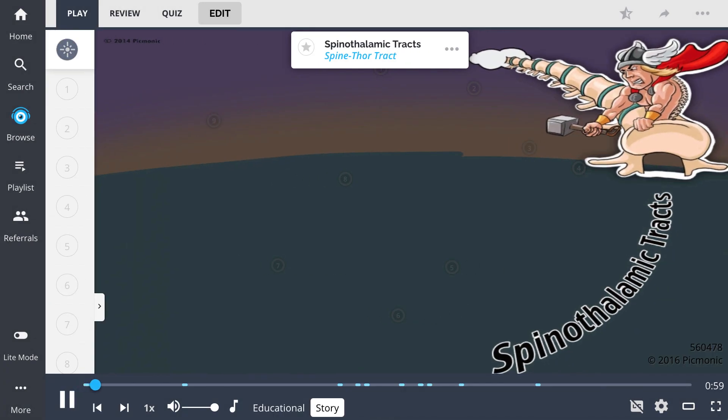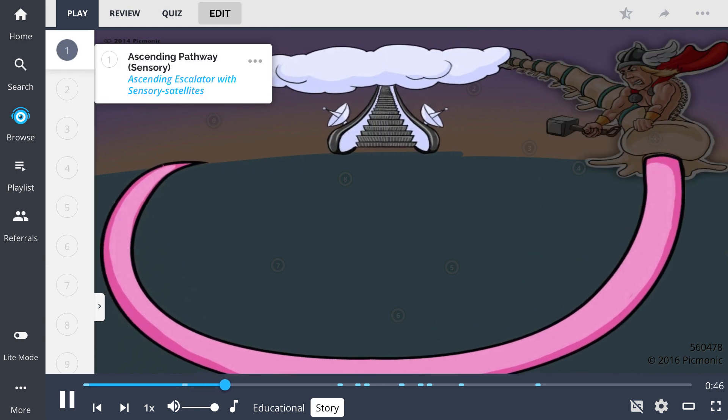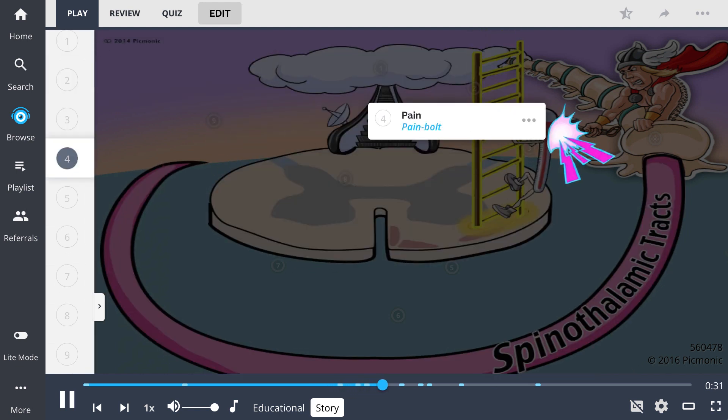It's not too often an opportunity arises for Thor to get back to Valhalla. On this rare occasion, he rides his spinothalamic tract in the middle of the ocean to catch the ascending escalator. Since the escalator will only accept those pure of heart, the unworthy will try just about anything to get around it instead of just following the tract. A ladder was used by the thermometer, but a mighty swing of Thor's hammer leaves him in a lot of pain.